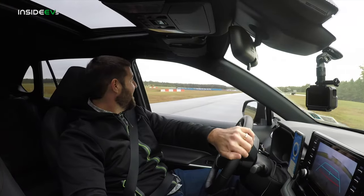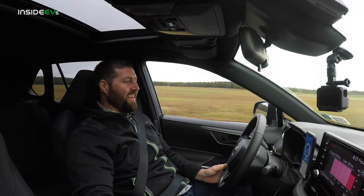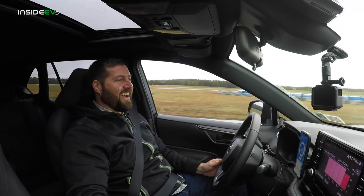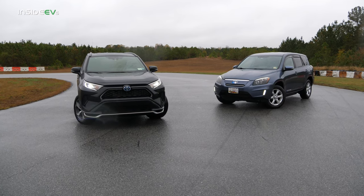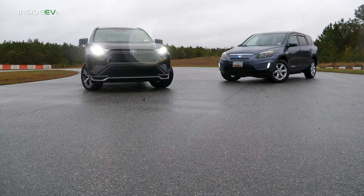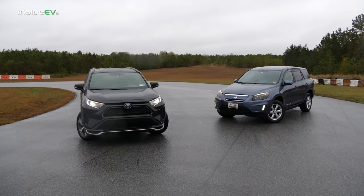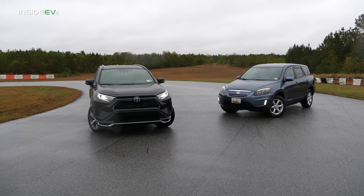Not too bad. I love EVs, and it's nice having that silent ride, but I really do like the sound of that engine roaring — and it's only a 2.5. The mighty RAV4 Prime demolishes the RAV4 EV from 2013. Actually surprised it was even faster when the RAV4 Prime was in electric mode. Really shows you how quick Toyota made that plug-in system on the RAV4 Prime. Thanks so much for watching — we'll see you on the next one.